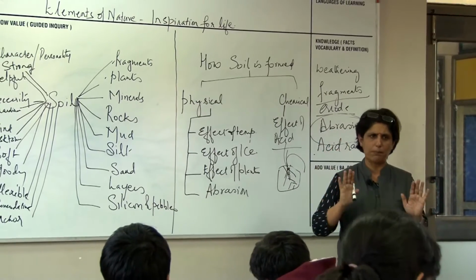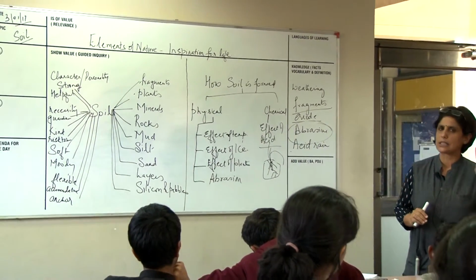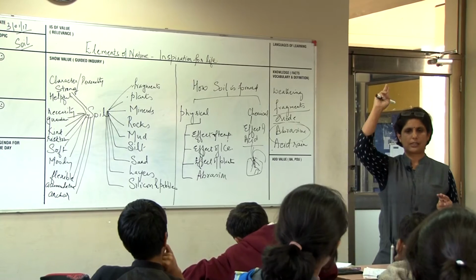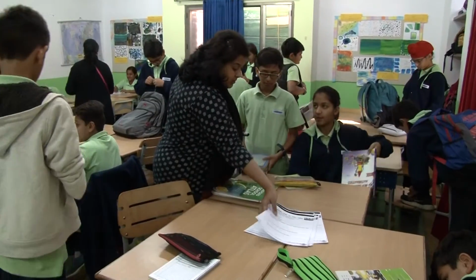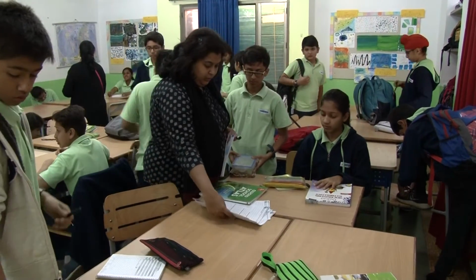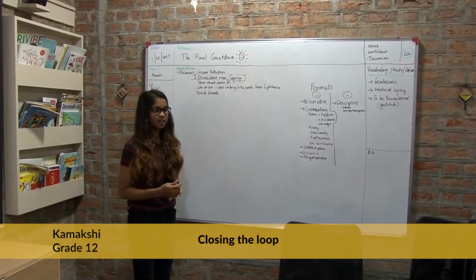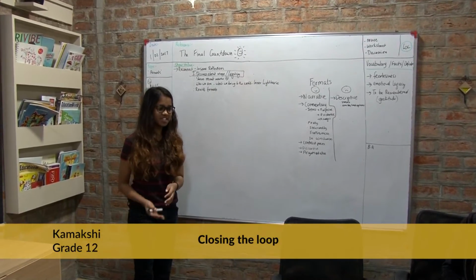These different sections that are made on the blackboard help the teacher a lot in the planning. So when I'm planning, I would intentionally articulate my relevance, and put in my guided inquiries or also my performance of understanding. It allows the learners to consolidate their learning at the end of the session. So when we call it closing the loop, the board allows for that closing the loop to happen in the most impactful way.